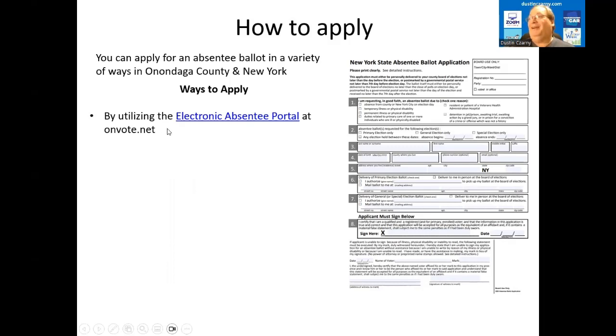You can click on there and an absentee ballot, if you fill out the form correctly, will be mailed to you. You can fax your application if you're still faxing to us at 315-435-8451. By the way, by law, we have to provide this fax option, even though very few people fax now. But this is the fax that we have seen.